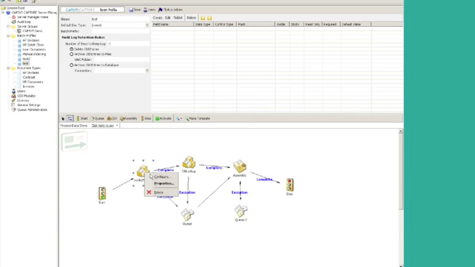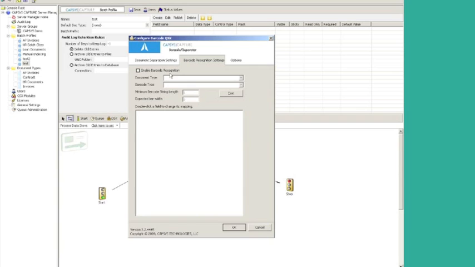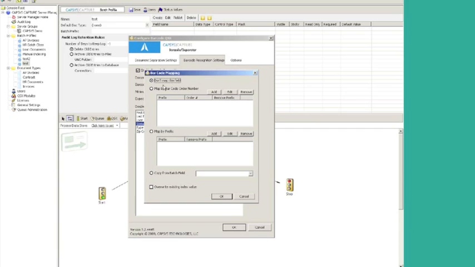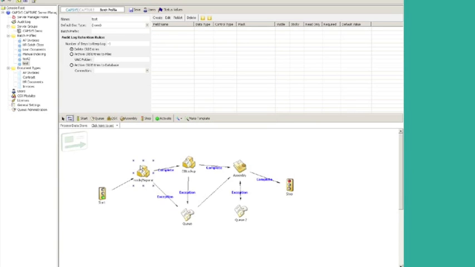So here I'm saying that I've got documents that are going to have a barcode on it, and we're going to split on that barcode, 3 of 9, and we're going to make it a contract. So from there, I know that I've got contracts as my document type. I'm going to read a 3 of 9 barcode, and I'm going to map that to the very first barcode that I read on that page. We'll click OK here, click OK here, and then we are done with the barcode separation.